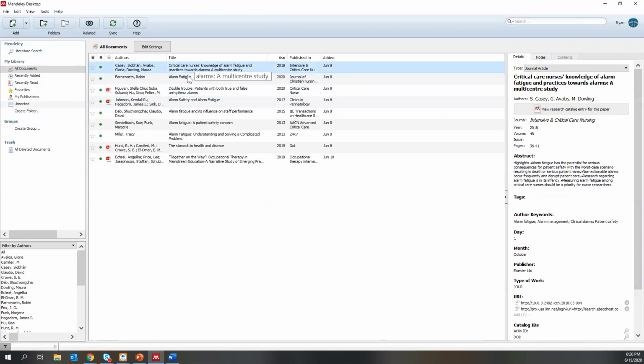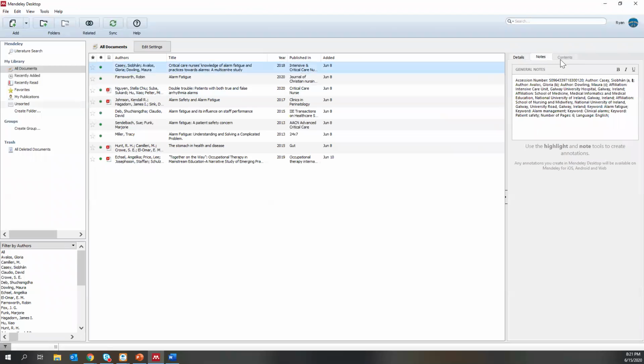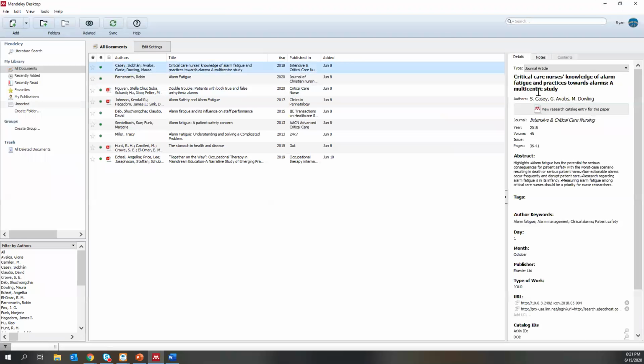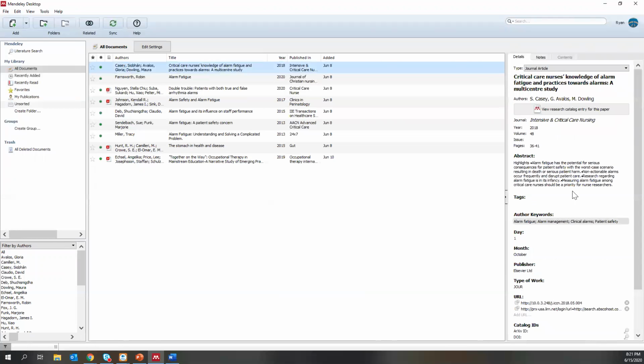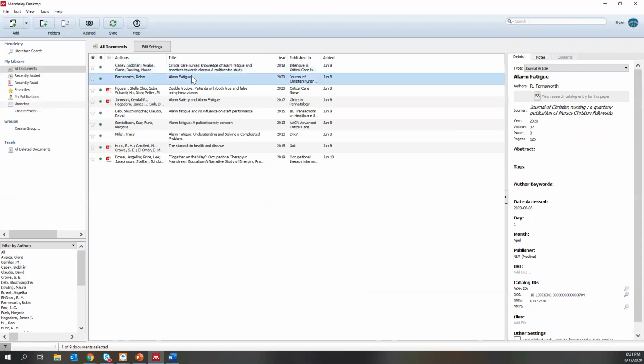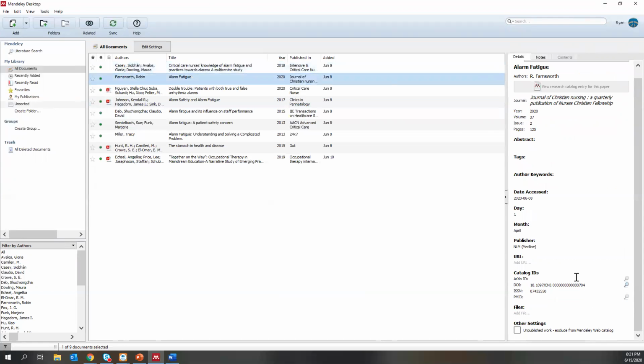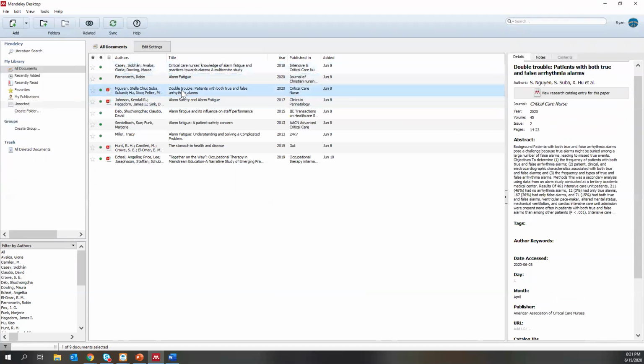This is where you can view your citations that have already been added. You can add notes to the citations. You can also view the PDFs that are attached to some of these citations as well. And as you see, it does definitely pull out a lot of bibliographic information. So that's always good.